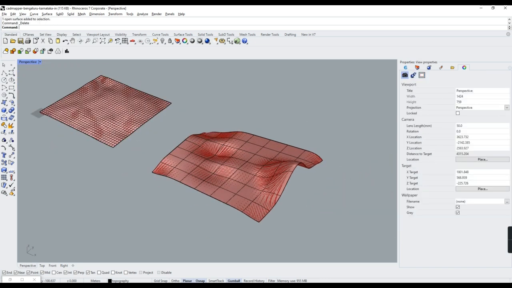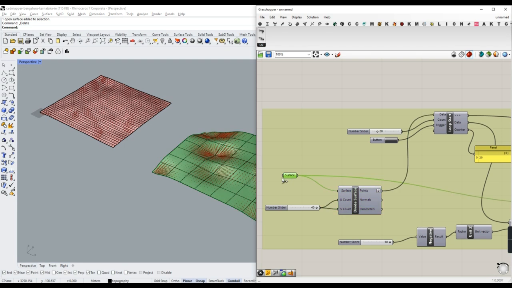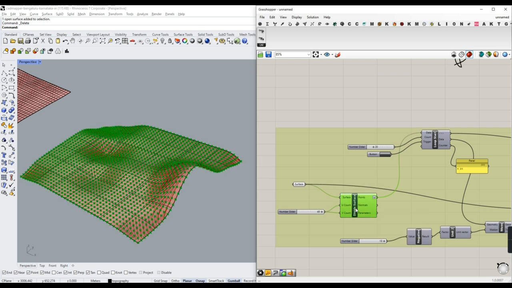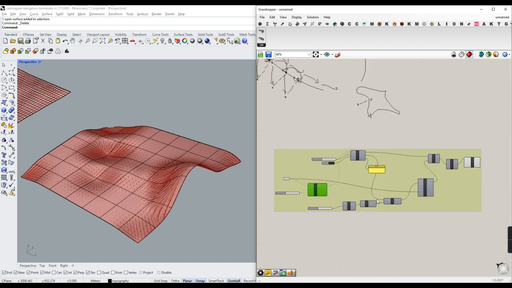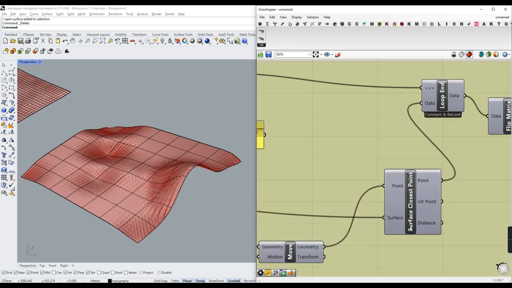There is not much difference in the code, but the only thing is I have this code here. You have to take the surface itself and use divide surface so you get these points. And the points will come in a set data, so you need to flatten it. And that's the only thing. Apart from that, instead of the mesh closest point, you'll have to use surface closest point.